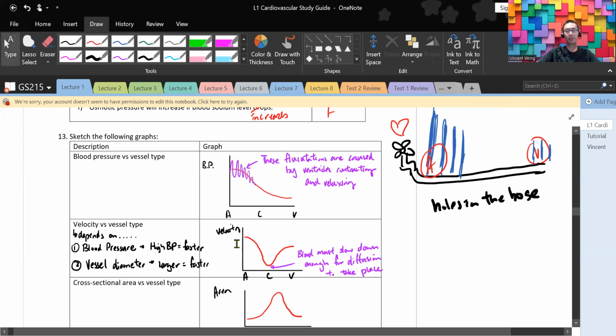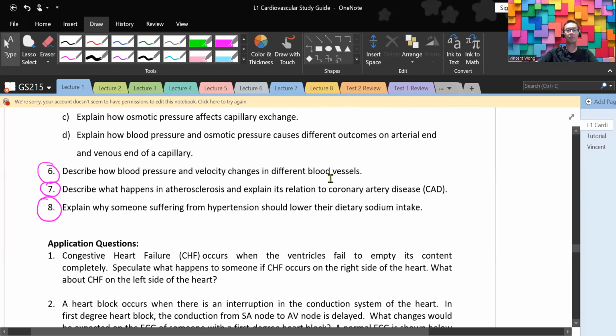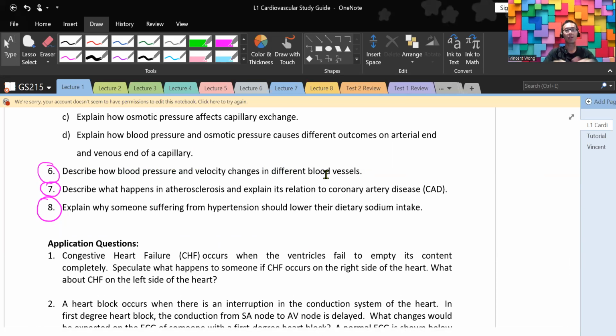And for velocity, you slow down enough in the capillaries for gas exchange, but as soon as you leave the capillaries, the vessels open up again. There, it's going to be wider, and the speed is going to pick up, and that's why it's coming back up again in the vein. Is there a particular aspect of this question that you want me to clarify, Mohammed? What does it mean by different blood vessels? Oh, different blood vessels, like in arteries, capillaries, and veins. Yeah. Okay, thank you. Awesome.